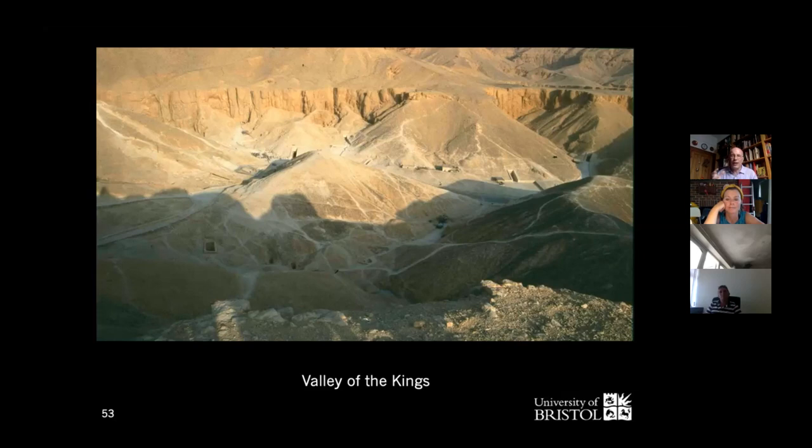So when looking at this photograph of the Valley of the Kings, these are the later tombs, which are almost impossible to hide. The early ones are in these little corner nooks and crannies here, where actually they can be hidden. And archaeologically, you can see that because a lot of the later tombs have never been lost. They've stood open from antiquity after being robbed right the way through to the present day. The earlier tombs had to be rediscovered by archaeologists during the 19th and 20th centuries.